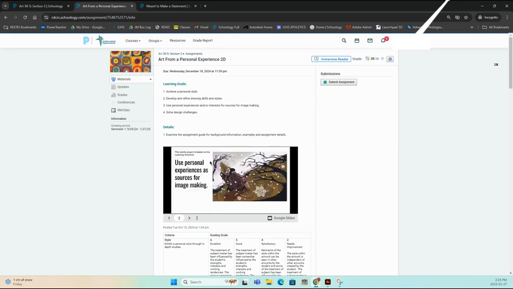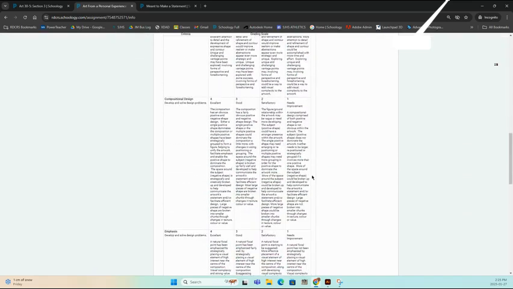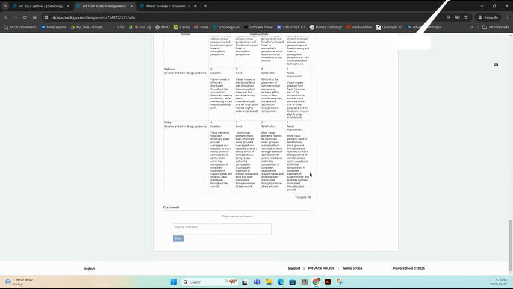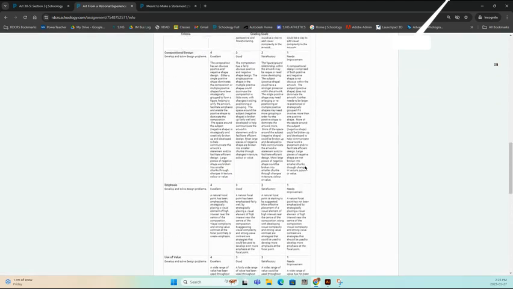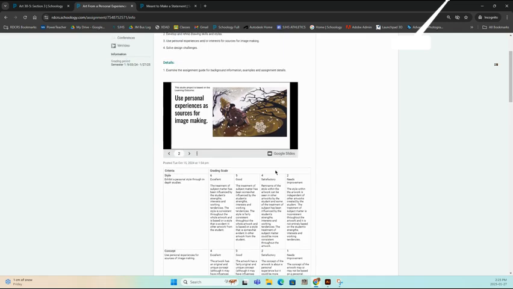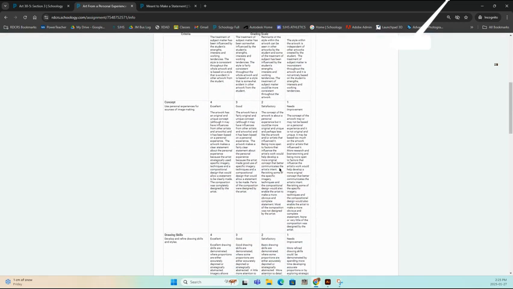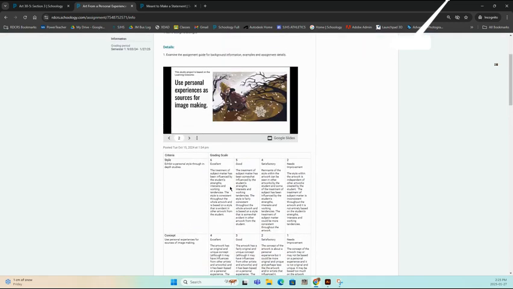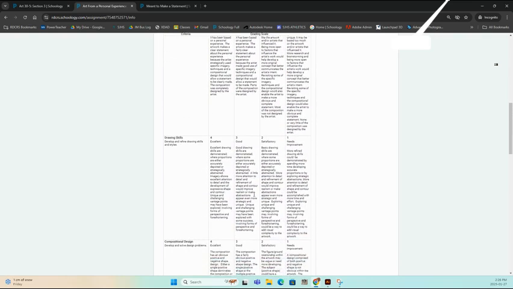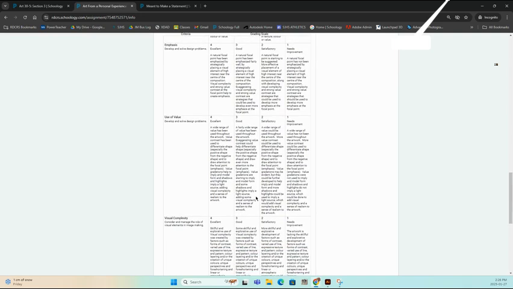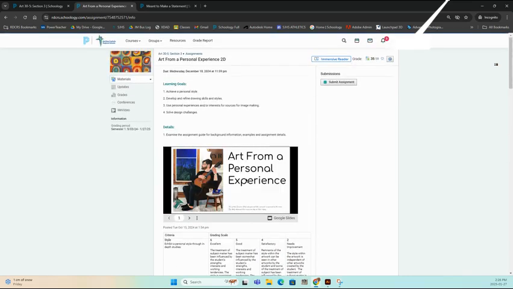But underneath the assignment at the bottom of the post is always the rubric, because I think it's important that students can see how they are going to be assessed before they even begin the assignment. And remember that I assess using outcomes-based assessments, so we might be working on one project, but that one project will encompass multiple outcomes. And so every row of the rubric pertains to a different outcome. Sometimes I am assessing the same outcome twice, but breaking it down into subtopics almost. Now, what about your feedback though?